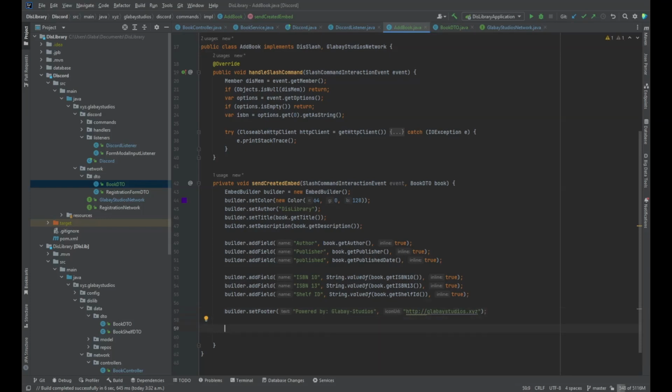And now we can come down here and take in that event that we had and simply reply with an embed, and that would be the builder. And we'll just tell it to build. Builder.build.